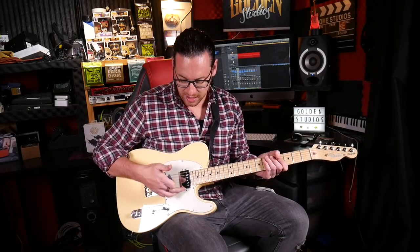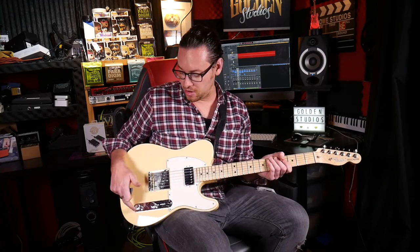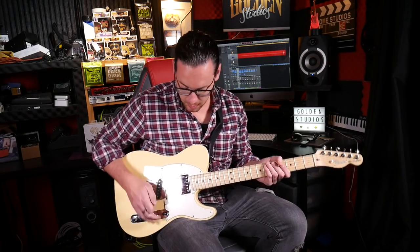And finally, we're going to split the humbucker into a single coil by pulling up your tone knob. Here we go.